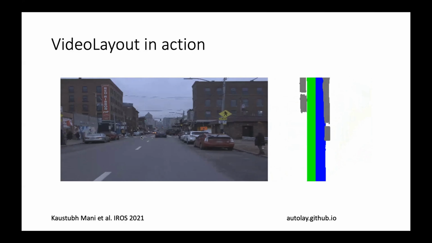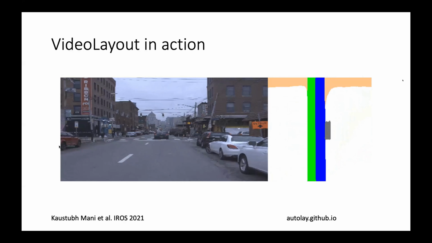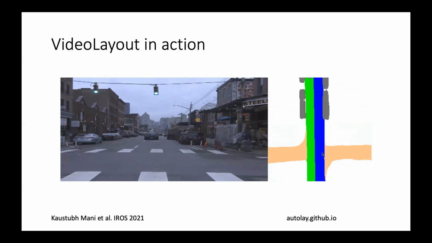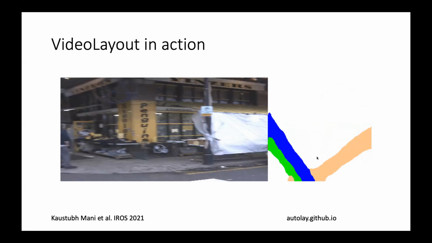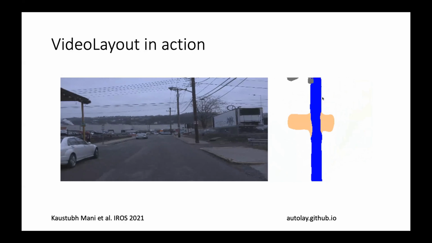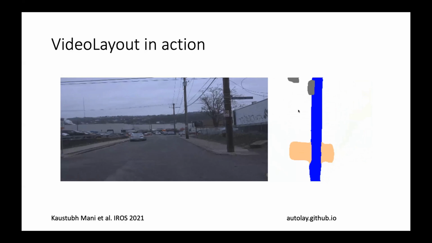And once we turn into the intersection, it realizes that the ego lane is now changed and it's now this. And you also see that there were two lanes in here because this is a two-lane road, but then it gets onto this other street, which is a narrower street, no lane markings. So it just retracts to a single lane module.